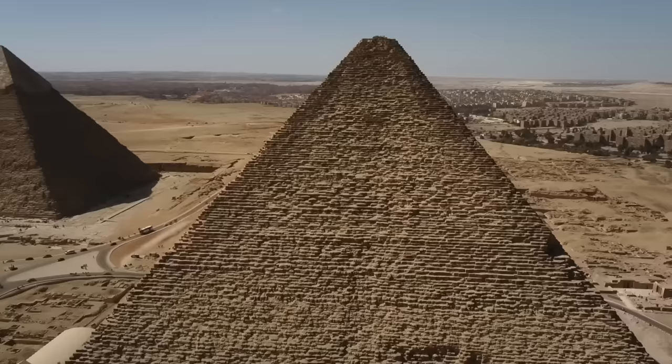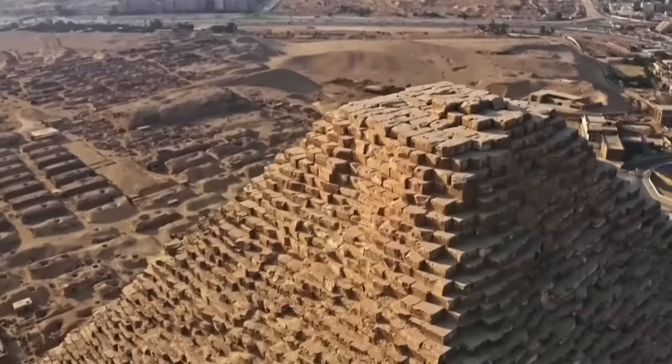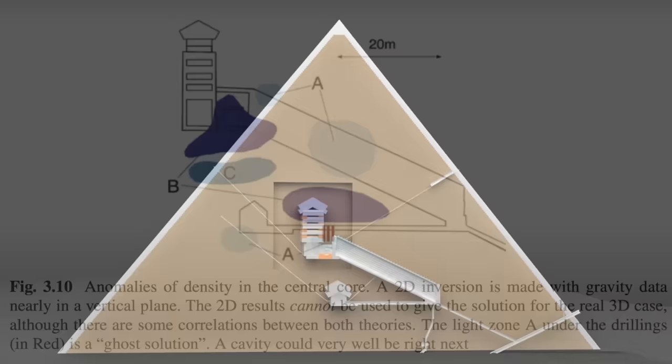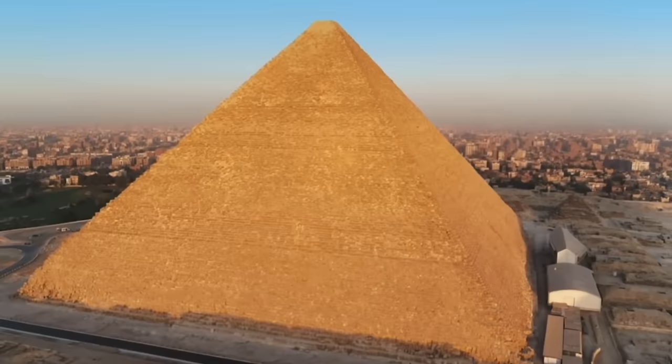For decades many of us have wanted to know if there are hidden chambers or passageways in the Great Pyramid. Although there are some clues in stonework that still need investigating, as well as some anomalies recorded in geophysical surveys, a new major inner structure has not been found inside the Great Pyramid since the 19th century. But that was before the year 2016.